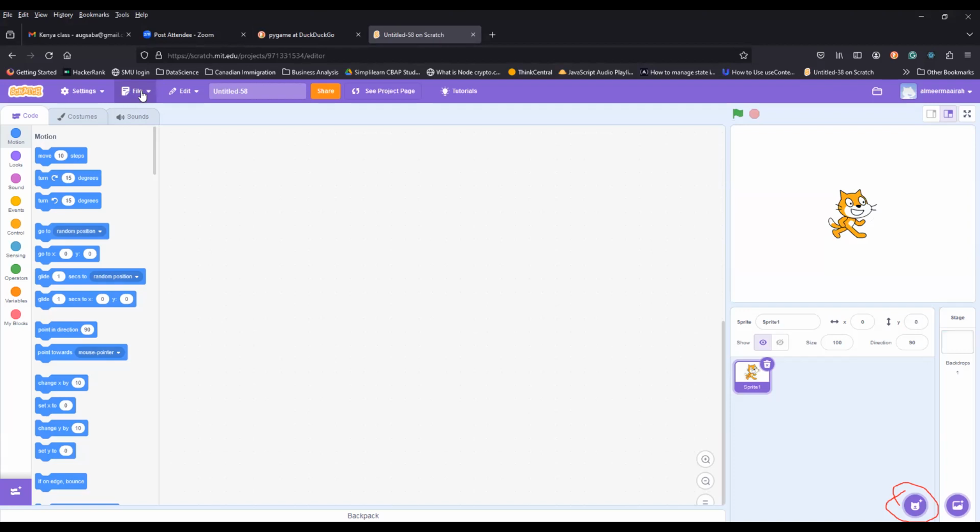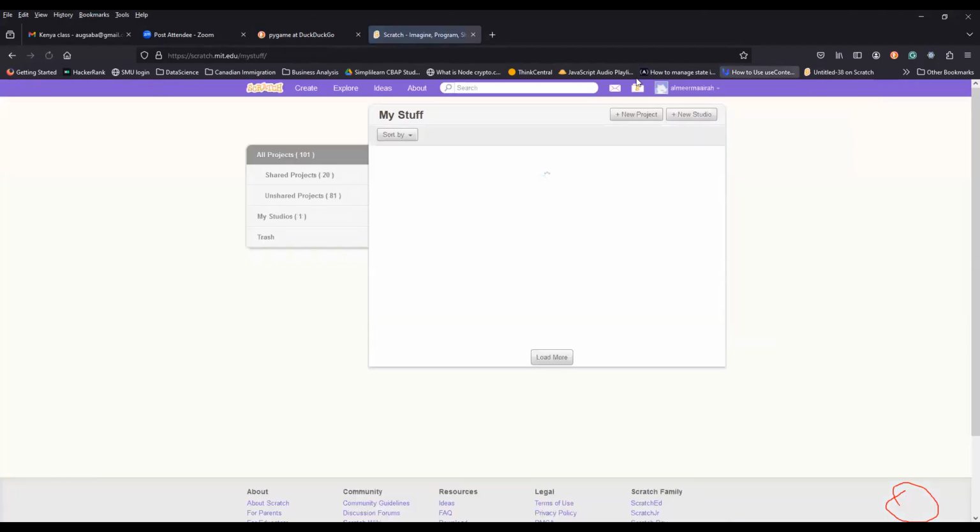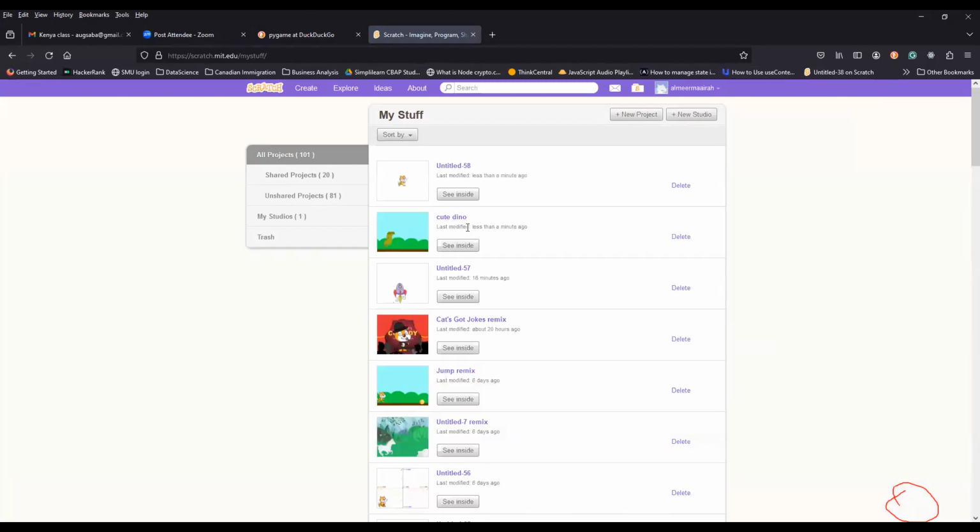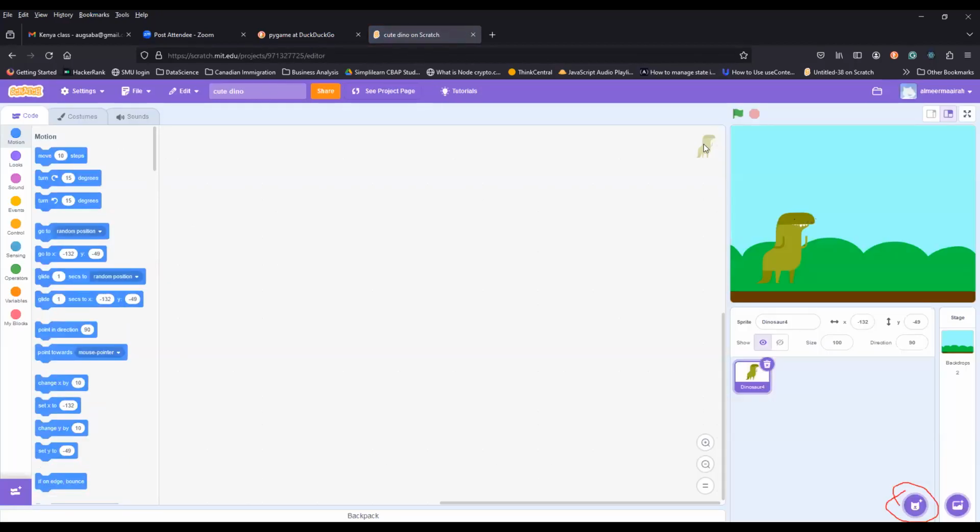Not that one, the one over here. The suitcase? Yes, and then press it. The suitcase is where all of your files are saved. And then you can see all the projects you made. My cute dino is here because I saved it. When I click it, I will go inside the project again.